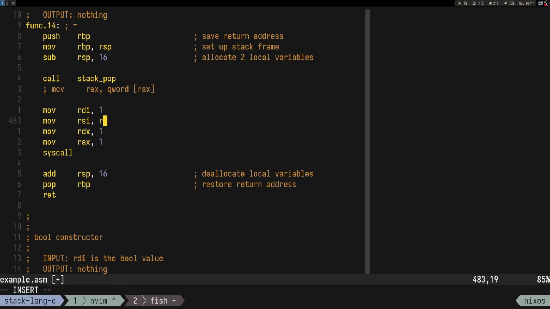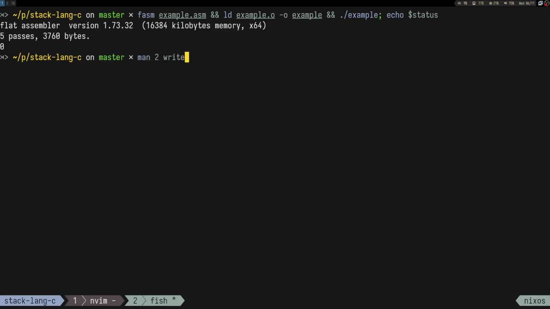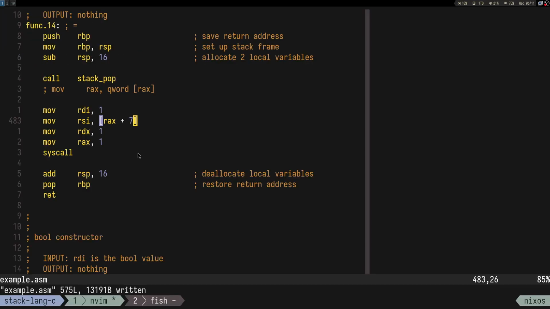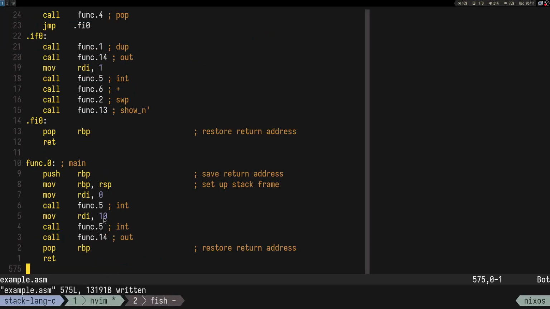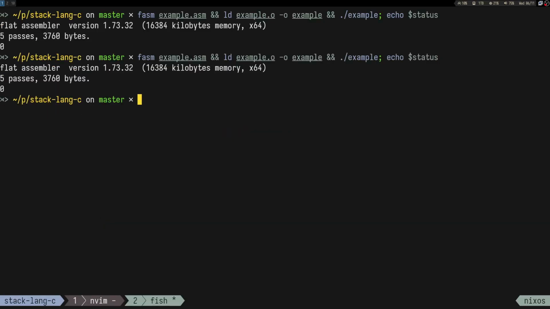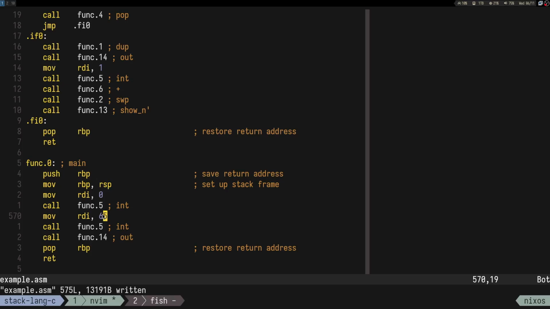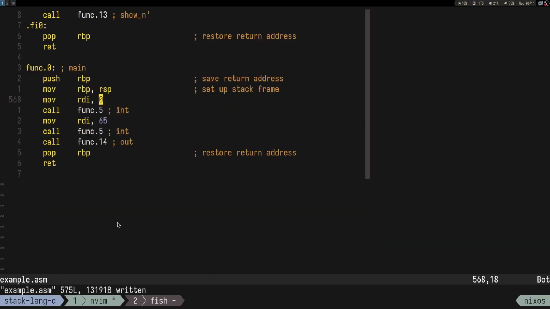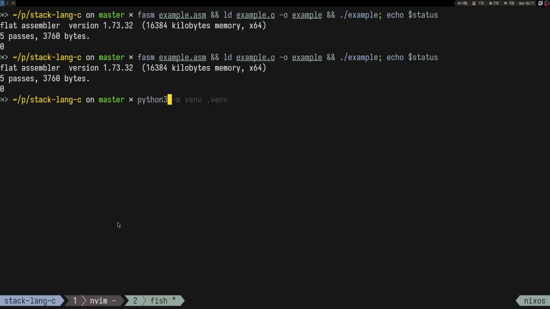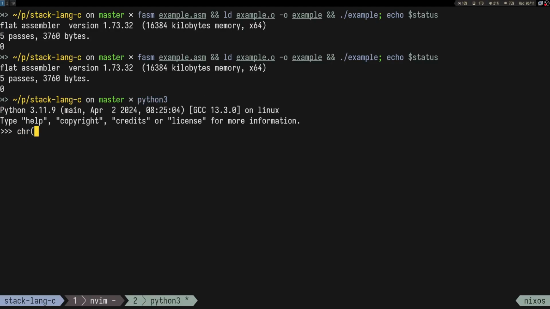Oh, but I'm wrong. It is array-x, but do I have to plus 7? No. But let's put a character that we think shows something. So it would be like 65, right? If we check in Python, it's A, 65, right?